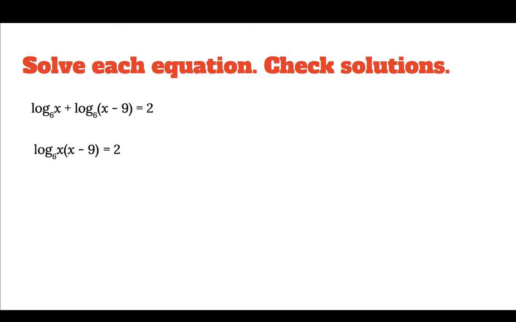Now going all the way back to Algebra 1, anytime we've had grouping symbols, we would distribute through. So now I have log base 6 of x squared minus 9x. Now, where do I go from here? Well, a kind of dead giveaway on this is that there are 2 ways to solve this.